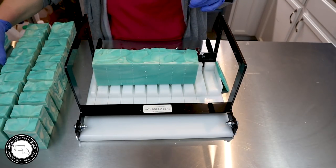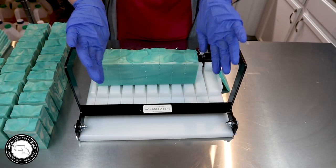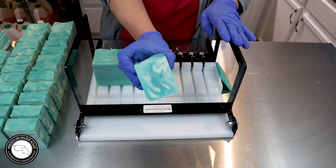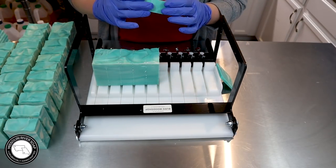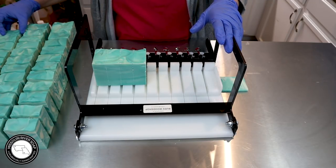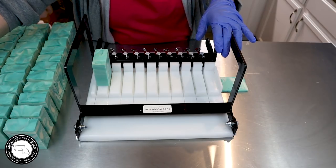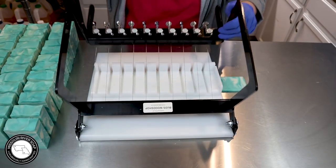Now the edges will be a little bit different because if you notice during the pour, it kind of displaced that bottom color and brought it up the side. I just love how this turned out. These are just happy soap bars and they just smell so good. And I don't see any evidence of the ricing. We're able to get that completely blended out, so that's another win in my book. It is very similar to my green clover and aloe, but you know what? I'm going to bring over a bar and show you that it's quite a bit different color actually. But let's finish our job here first.